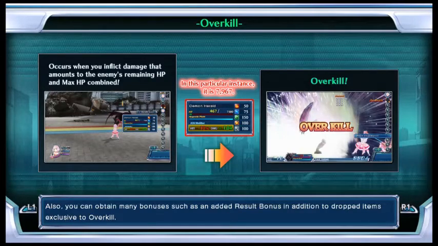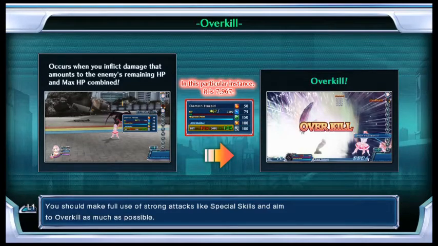Huh, look at my uncle laughing outside. Anyway, you should make full use of strong attacks like special skills and aimed overkill as much as possible.